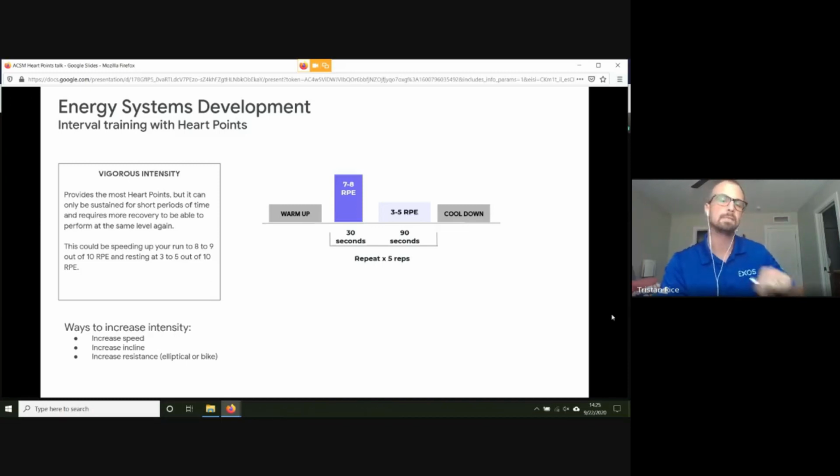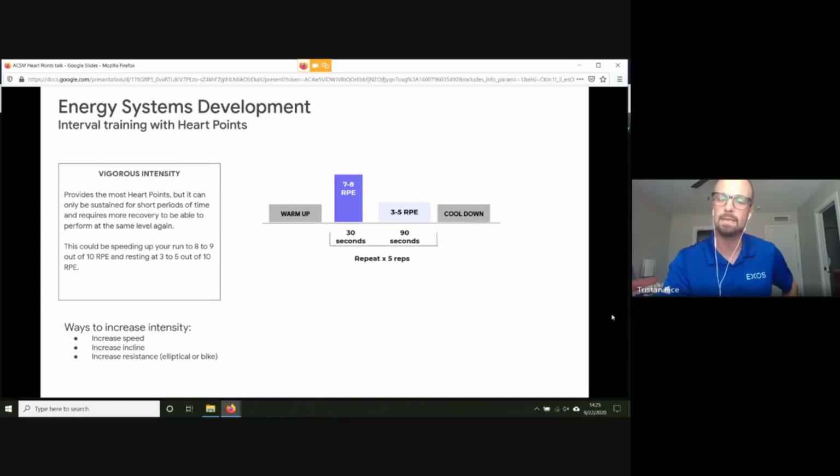But two things happen specifically within that block, right? Number one, the rate of perceived exertion for the work increases. Instead of a 6 to 7, now we're going to go 7 to 8 out of 10. That's going to put us into the vigorous intensity zone. And number two, in order to accommodate that higher intensity, the duration of the effort decreases, right? Because you're working at higher intensity, you're not going to be able to maintain that for quite as long.